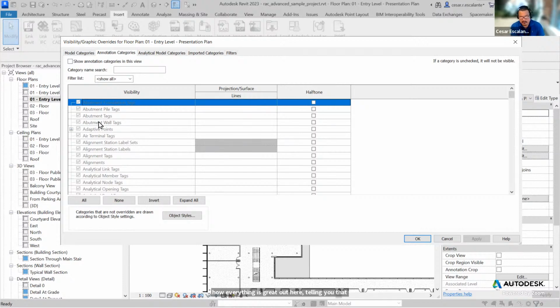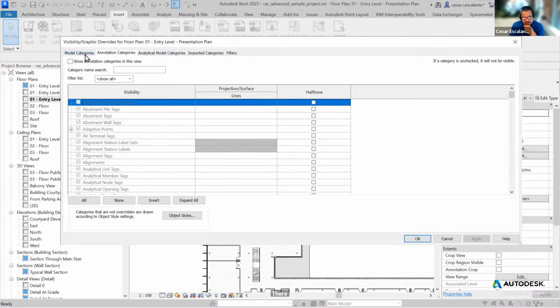If you're a consultant, for example, my landscape architects, if you just want to display in grayscale a reference of the interior of a floor plan level 1 in your landscape plans, and you don't want to display anything of the annotation categories, you can just do this. Switch off all the annotation categories of the architect, and you just have a reference plan there.